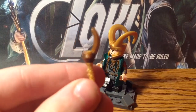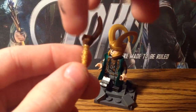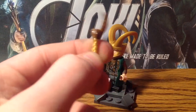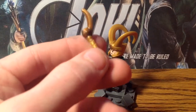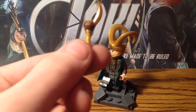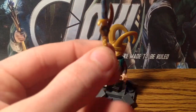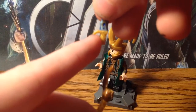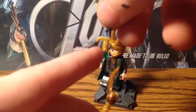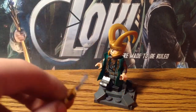The staff, I clipped off this end. There's really two of these on each side. I clipped off one since he does have only one hook on the staff. And I painted this dark gold, or gold, because this is the Lego produced version of gold, and this is my paint gold. So you can see that I have highlighted it with different shades of gold, and so that is the staff. Also, to fit the sword on the staff, there is one on each side, this little hilt that curves down. I cut that part off. So the only cutting I really had to do was this staff. So putting that aside.